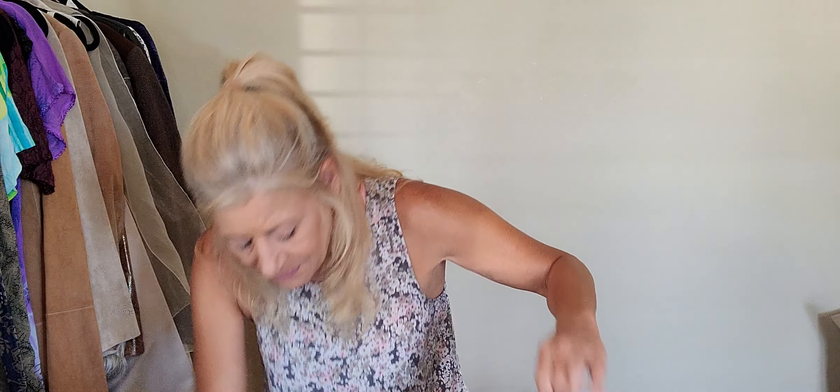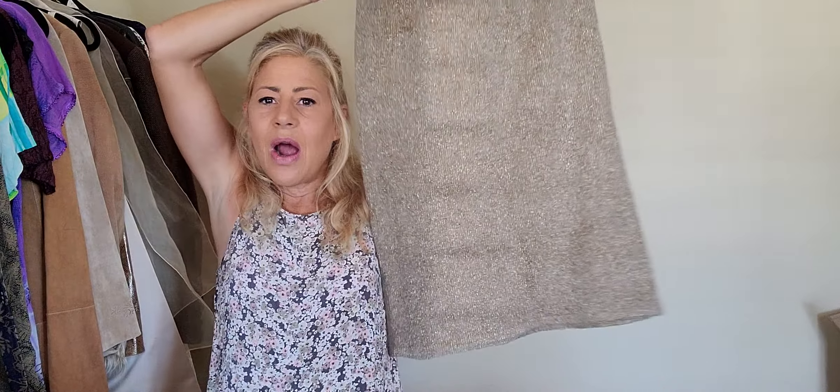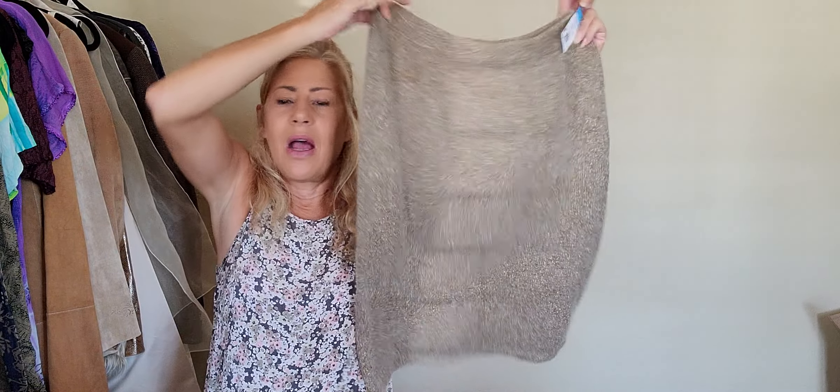This next dollar piece is a vintage skirt made of 55% silk, 33% nylon, 10% rabbit angora hair, and 2% lamb's wool — made in Hong Kong, so definitely 1980s. It's a neutral oatmeal color, a super soft knit skirt. All those wonderful materials are going to elevate it even beyond just being vintage.